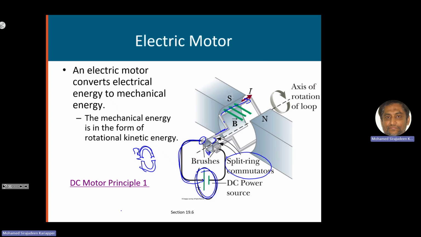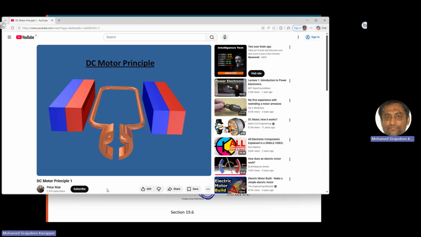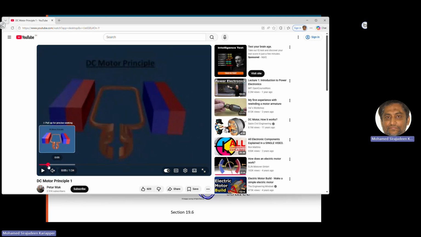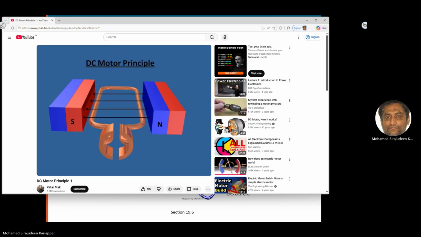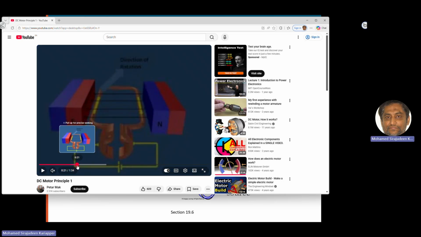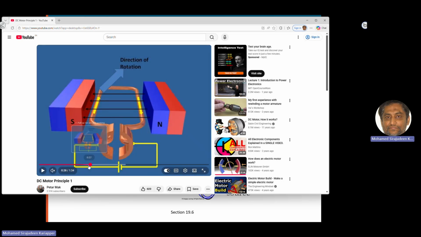I can show you with some simple animation in a YouTube video. I have already opened it, so let me go to that. Yeah, this one. Here you see the commutator very clearly. It is a nice animation. So what happens now, there will be a torque, it will rotate. The direction of the north-south of the magnetic field is different, but it doesn't matter. We also change the direction of the battery. And now what happened?